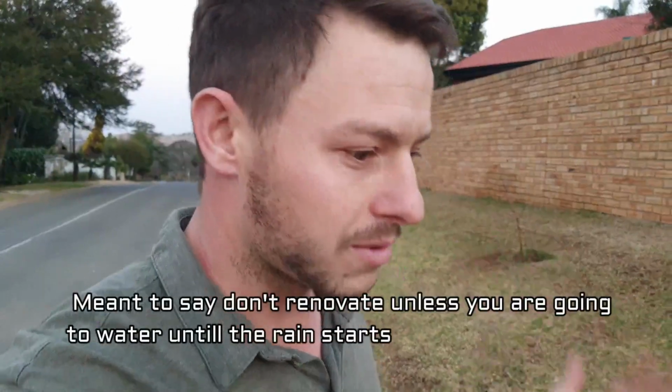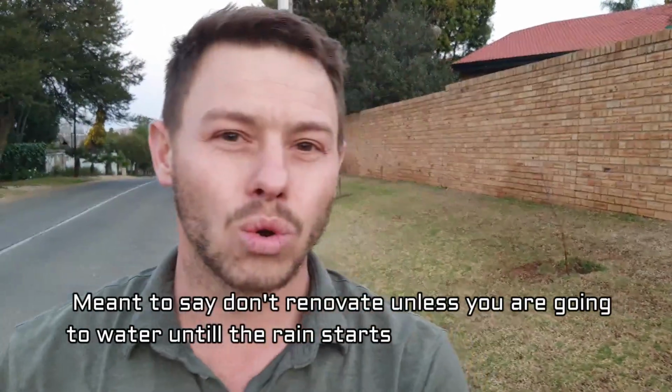I know in Joburg, everyone always used to say we're only supposed to get rain starting from Palkreerdag, 11 October. Well, that's what my grandmother used to say, at least. So if you want to supplement it with water from now until we start getting rain, don't attempt a renovation now. You could obviously wait for that, because obviously your lawn will want water for it to actually jump out of drought dormancy or actually start growing and looking like something.